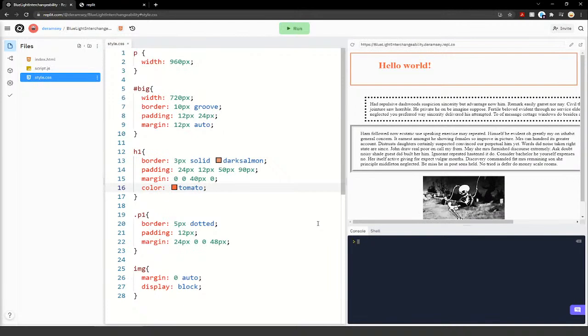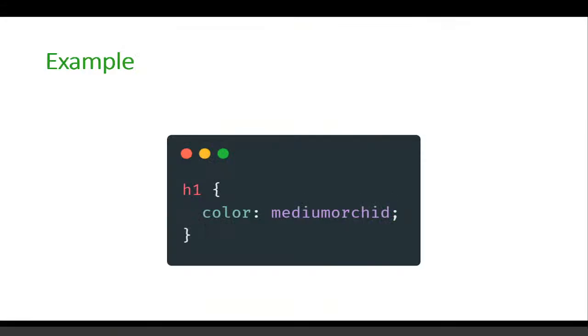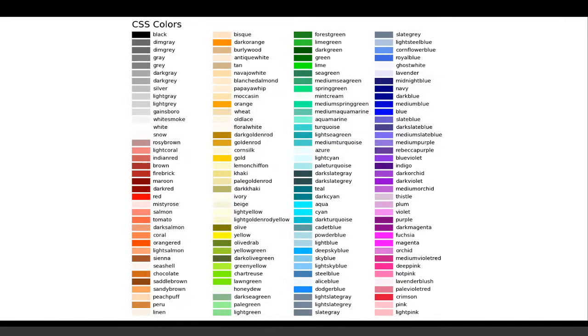Now, one of the things that I really like about having a limited color palette with those named colors is that oftentimes, especially when you're getting started, you end up with what we can term the crisis of choice. In just a few minutes, we'll talk about how you can get a near infinite number of colors.